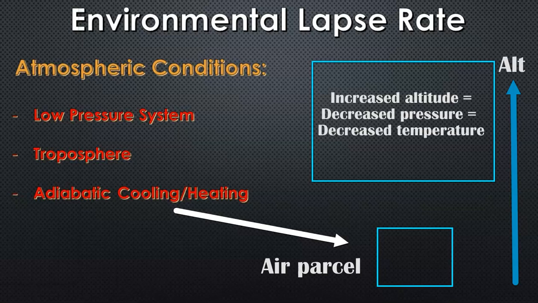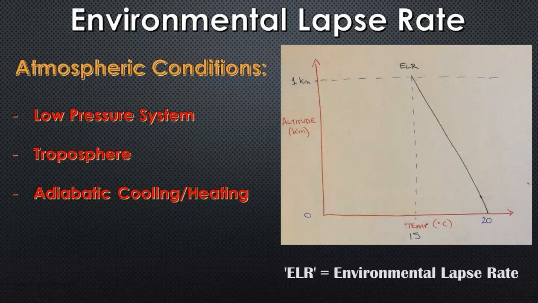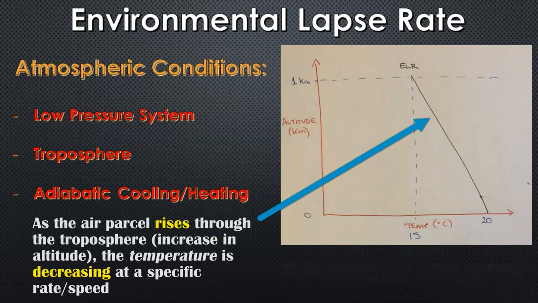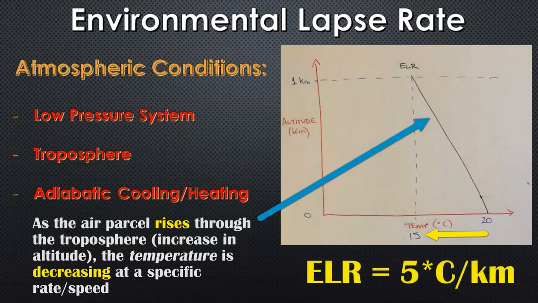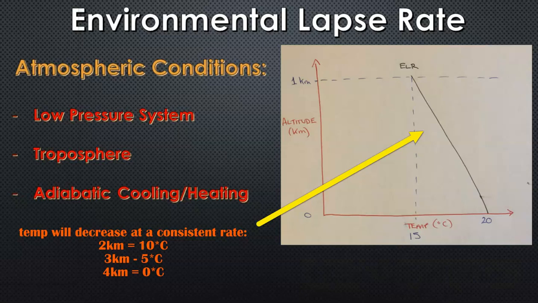When we discuss the lapse rate, we discuss adiabatic cooling naturally. Looking at our troposphere, I've done a graph on the right-hand side showing altitude from the surface up to one kilometer — or a thousand meters. The ELR is the abbreviation for the environmental lapse rate. The bottom x-axis represents temperature. This black line represents the environmental lapse rate, showing that as you increase in altitude, temperature decreases. It starts at 20°C at the surface and goes down to 15°C at one kilometer — a lapse rate of 5 degrees Celsius per kilometer. So at 2 kilometers the temperature would be 10°C, at 3 kilometers it would be 5°C — going down at a consistent rate.